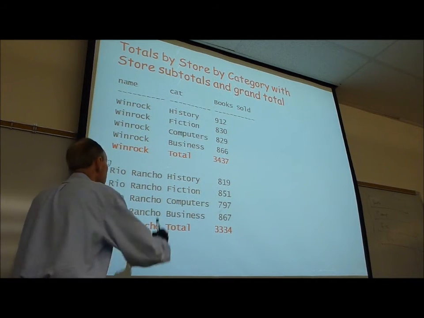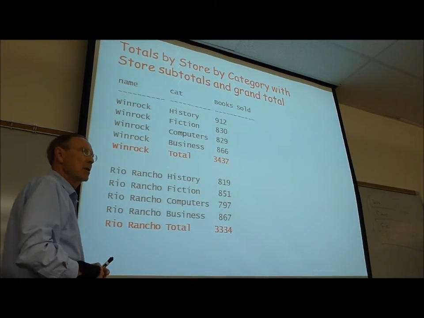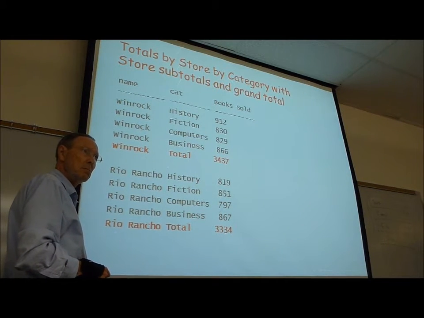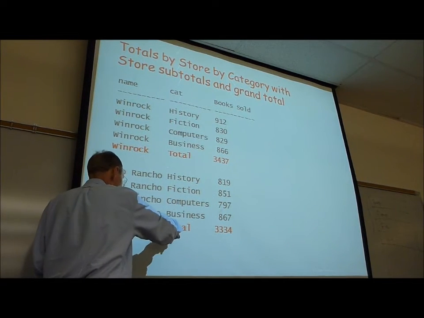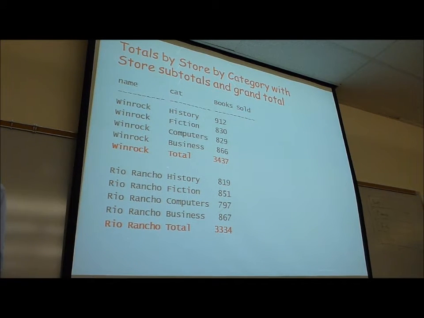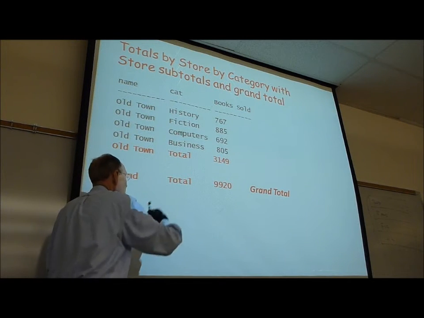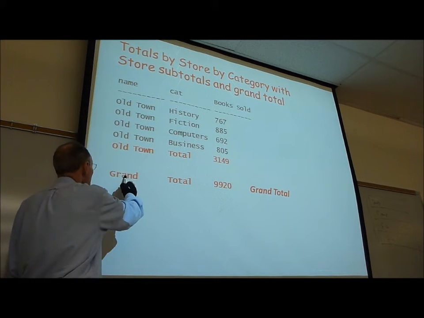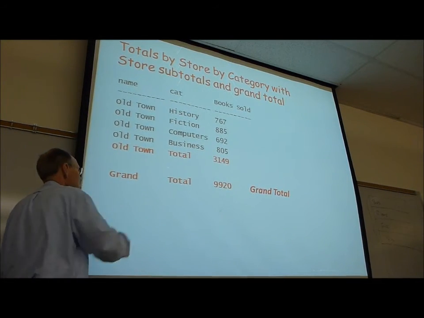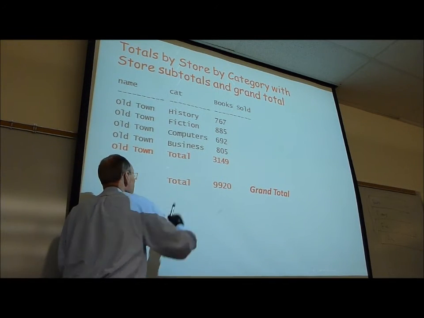Okay, and so now it's looking at this record right here. It says there's a null there. And I said, okay, what we'll do is we'll substitute a total in there. And when I get down here, the Rio Rancho, that had a null there, I'll substitute total. That's what the grouping function does. Now, same thing here. When we had the grand total, we had a null in this column, we had a null in this column. When there's a null in this column, we'll substitute the word grand, and that one was always total.